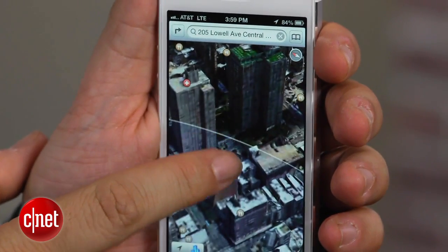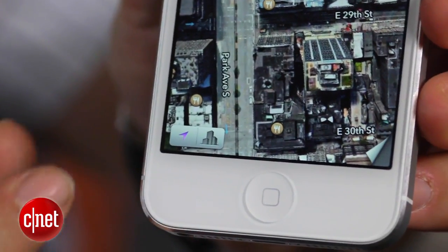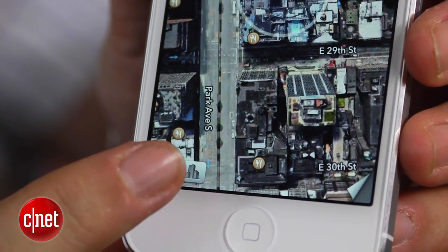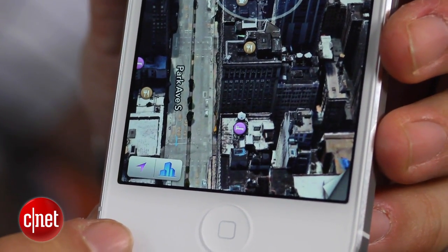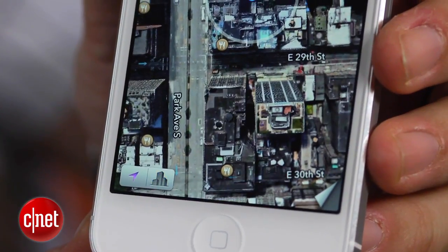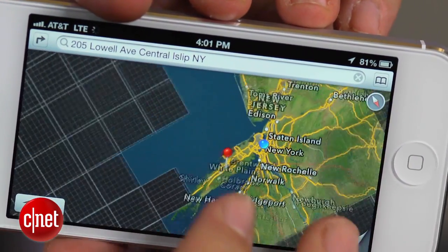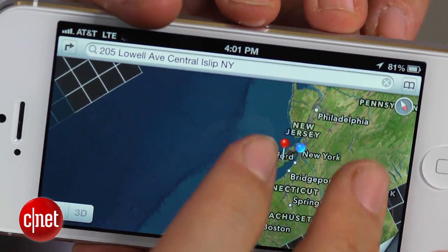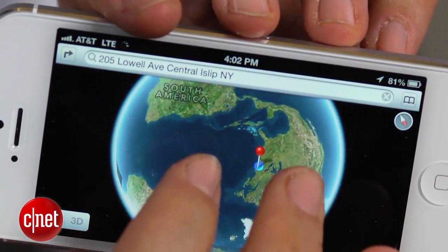It kind of felt like when I first used the original iPhone and was checking out maps on it, the effect is really that impressive. The app enables 3D wherever you are. Flyover becomes available in certain cities, and the whole effect from 2D to Flyover happens with a swipe of your fingers and becomes a seamless experience. And you can zoom out and see that instead of a flat map, everything's been written on a kind of a giant globe that you can spin around. It's a really cool effect.